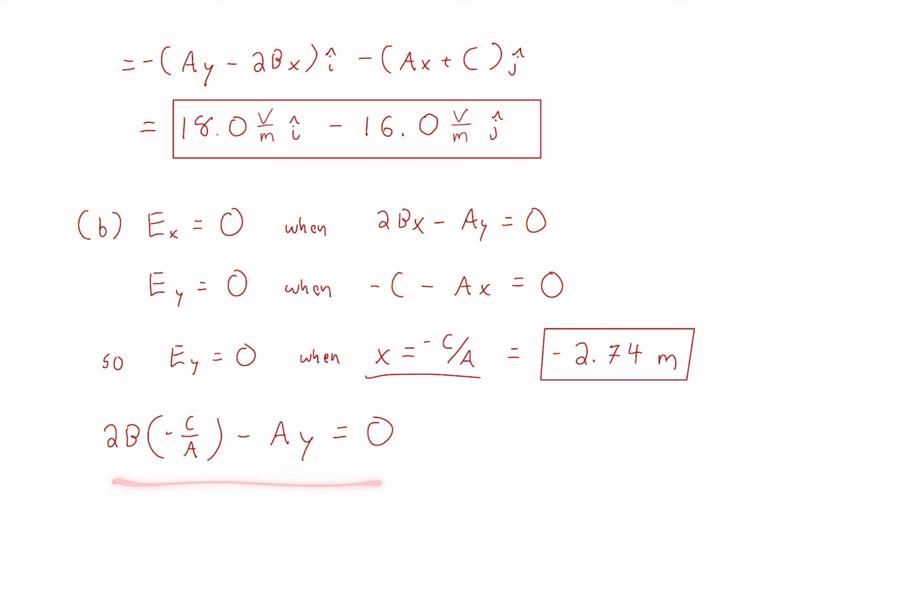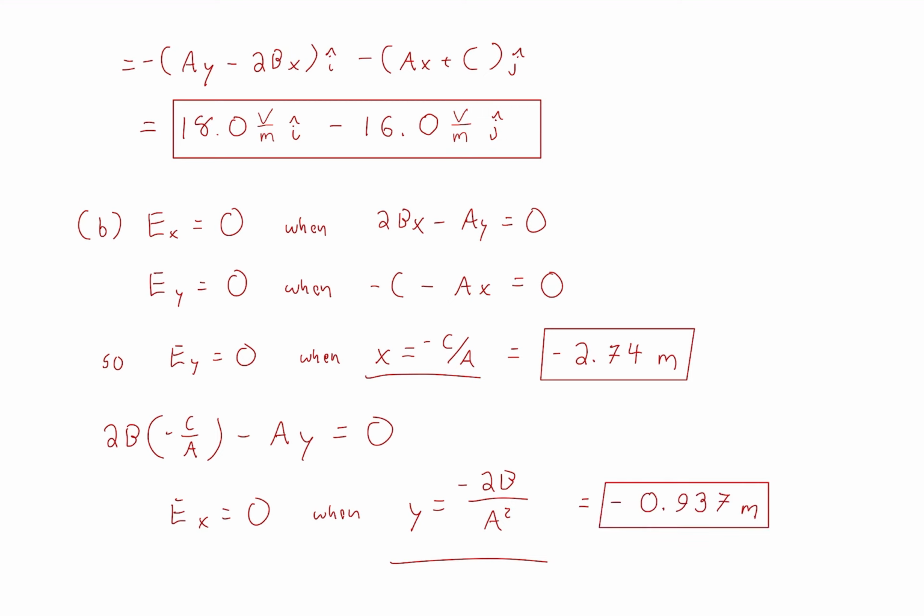So there we go, and now we're just going to set this equal to 0, and then we solve for y, okay? And so we go ahead and solve for y, and then we find that the y value that corresponds to 0 is this, okay? So that means that this forms a coordinate, that single coordinate that is that two-dimensional equilibrium point. And we can find out if it's a stable or unstable equilibrium by finding out what the values are to the sides of it. But the point is that here we have a point where there is no electric field. And again, electric field represents the slope of the voltage change.